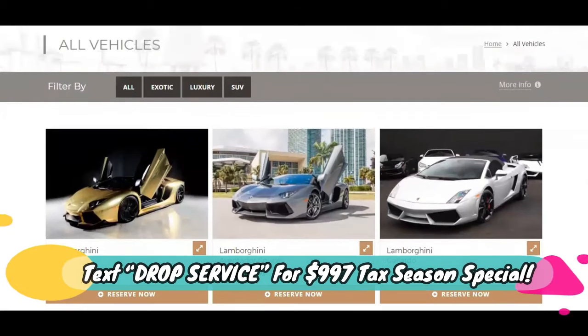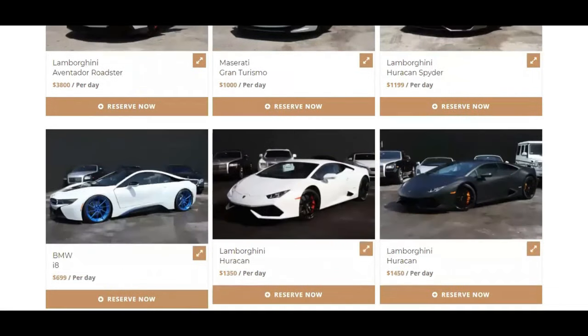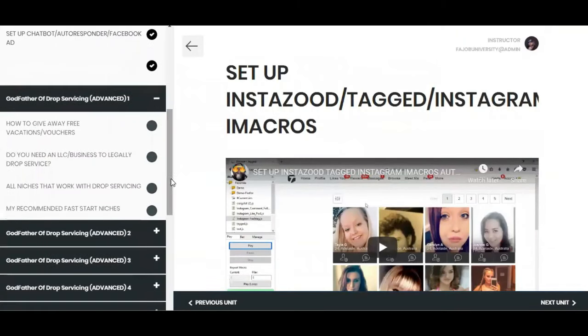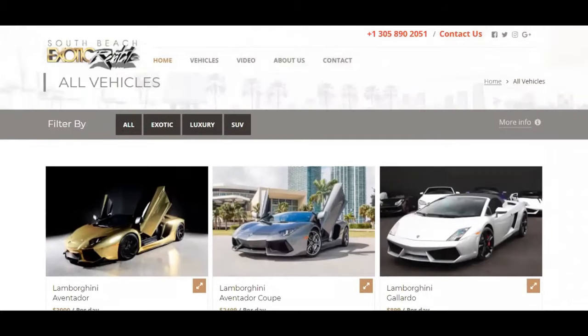This is exactly how drop servicing works — specifically high-ticket drop servicing. This looks way more enticing than drop servicing a YouTube thumbnail, someone's SEO for $300, Facebook ads, app reviews, or audiobook covers. Wouldn't you rather do high-ticket drop servicing? The Godfather of Drop Servicing teaches you all the niches, gives you the partnership policy pages, partnership scripts, Facebook ads, funnels, chatbot sequences, how to set up your IVR, group coaching, and one-on-one coaching sessions. You get everything you need to be successful with high-ticket drop servicing.